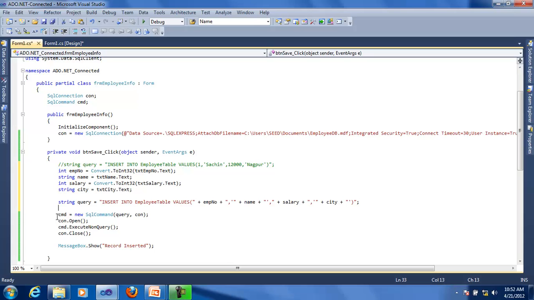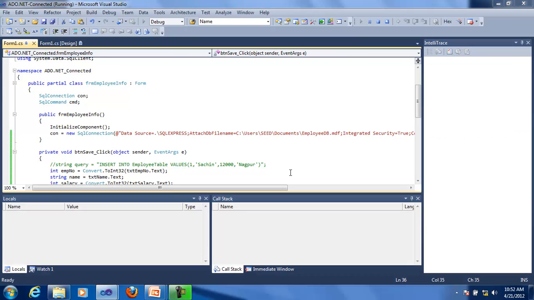Rest of the things we already did. This command will use this query variable, connection variable, open the connection, execute your query, close the connection, and show message, record inserted. So let us try to execute it.